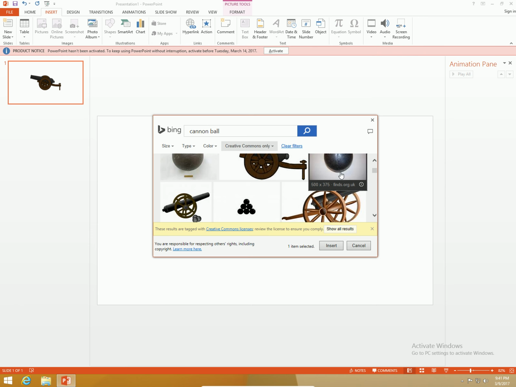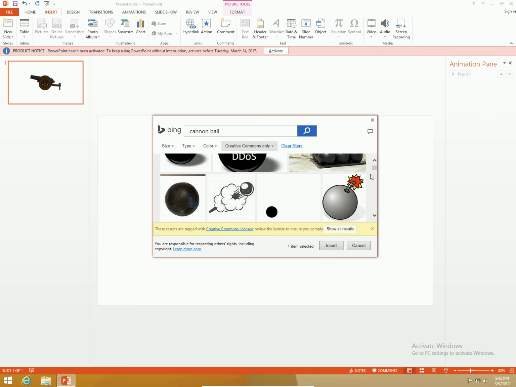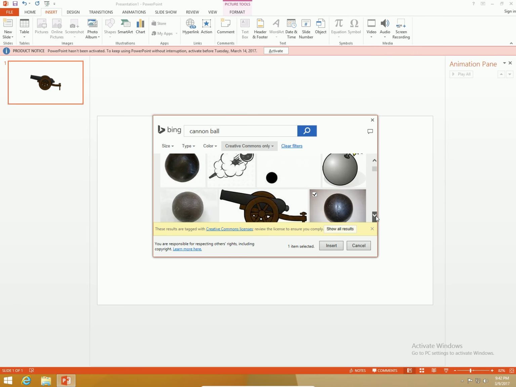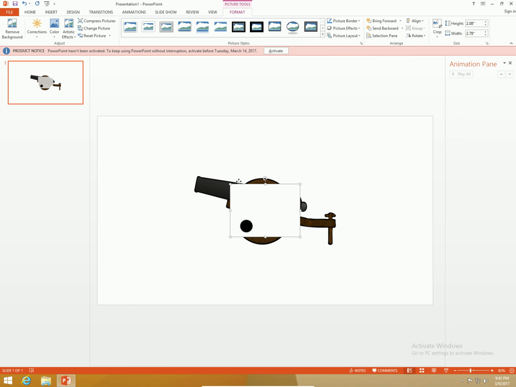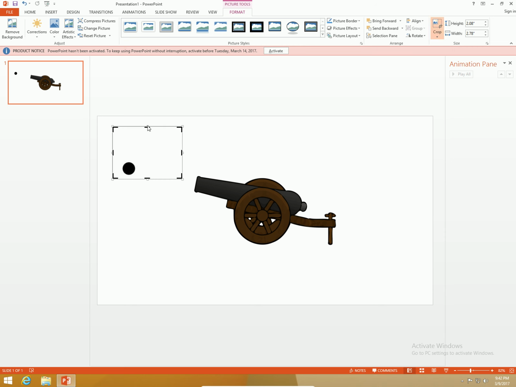This one here. There we go. That's the one I want. Is that the one I want, or is this the one I want? Let's see. Okay, I'll just do a standard black dot cannonball here because I don't want to go through all the graphics manipulation to get that background out of there. There we go. And there's my cannonball. I'm going to crop that down a little bit because they give you a lot of background space on this. Crop. There we go.